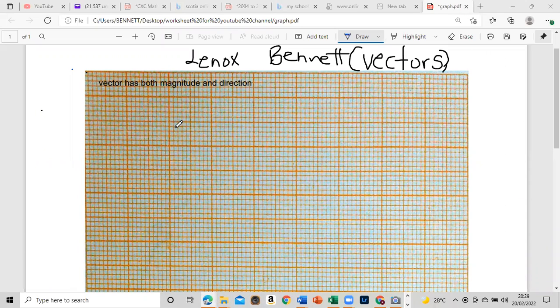All right, so today I'll be doing a very simple thing that most students find a bit complex. It's vectors. Basically, the introduction to vectors. And as you can see here, a vector has two things. It must have these two things: magnitude and direction. Magnitude basically means size, and we know what direction means, right? Whichever direction it's going, whether north-east, north-west, south, and all of those things, right?